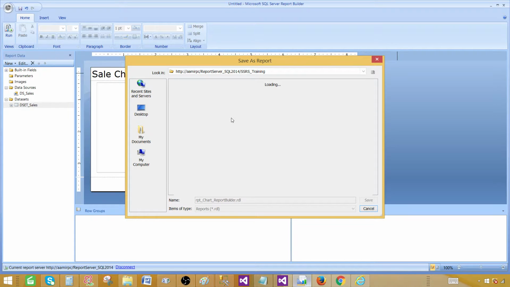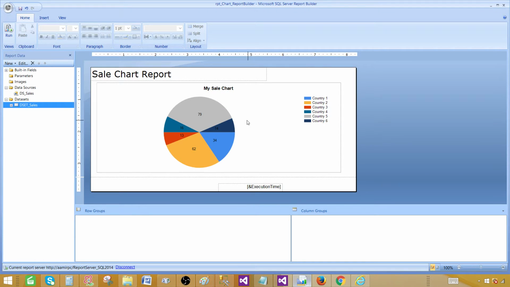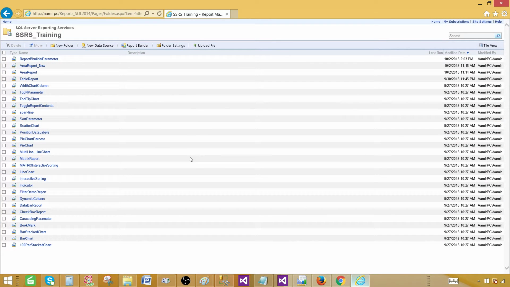I can tell you this has taken too much time for me. There are a lot of programs open on my computer. I have two SQL servers running, and that's one reason. And I have already three Internet Explorer windows, and Mozilla Firefox and Google Chrome open. So that's taking a whole lot of memory. Now if I go back and refresh this one, now the report should be there.